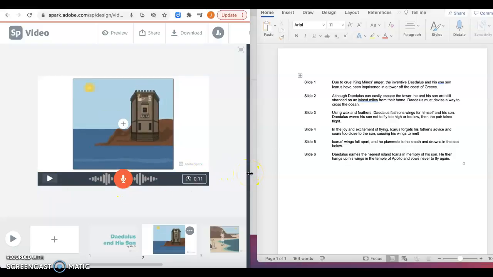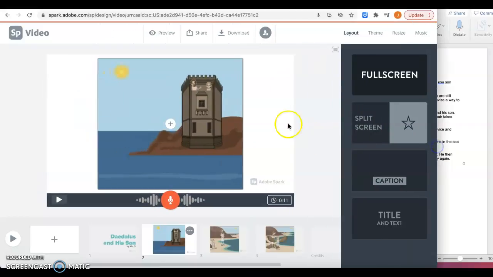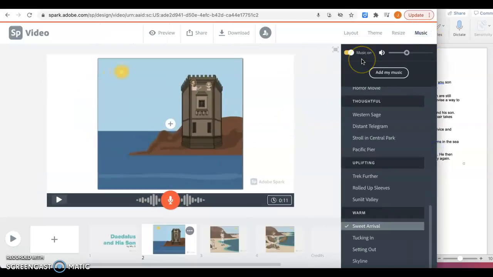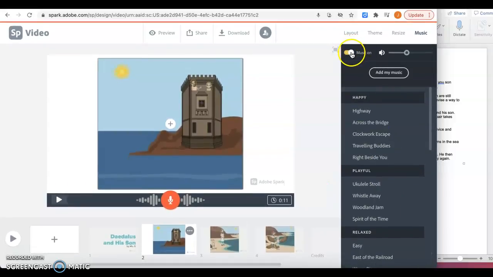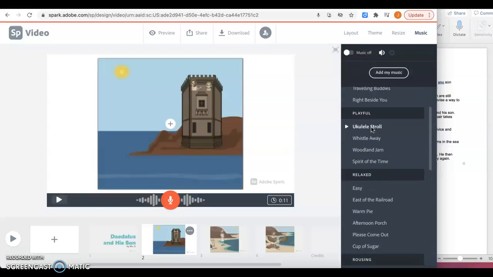So there's one other feature I forgot to tell you guys about. There's preset music you can have on in the back. You can try it out by just hitting this little press button. And there's different ones if you want. I don't really want music on in this one personally. I'm just not crazy about having music in the background on this one. So I'm not going to have music.